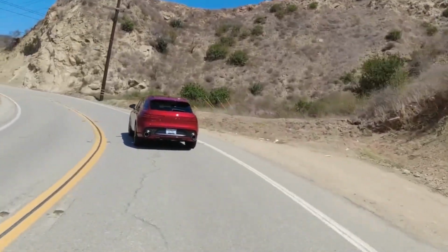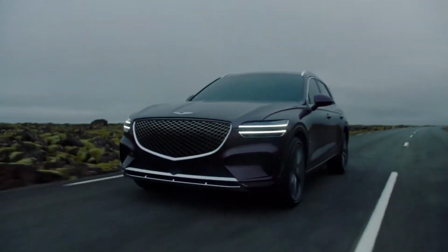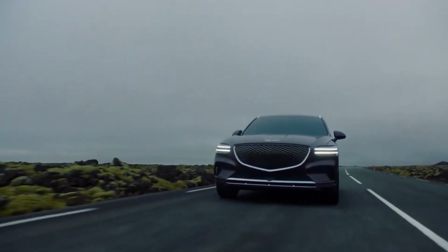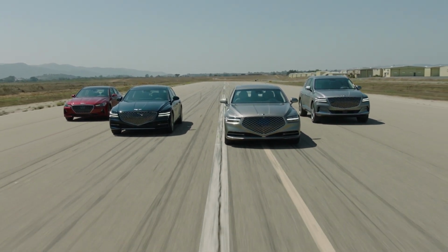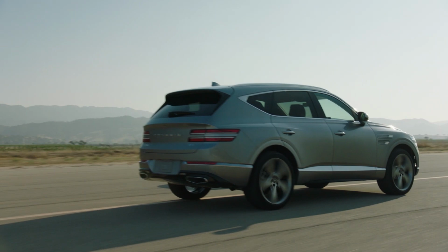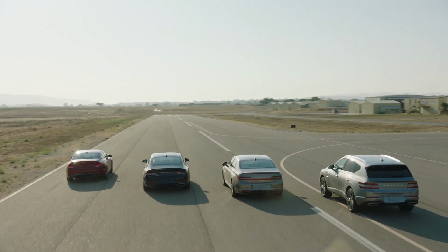You also get an amazing driving experience with a very comfortable ride, great handling, and lots of power, with a choice between either a 4-cylinder turbo or a V6 turbo, both of which have amazing performance. And not only is it a great driving SUV with a very luxurious feature-packed interior, but you also get an amazing after-sales experience too. Genesis gives you one of the longest warranties in the luxury business, giving you plenty of peace of mind. They also give you complimentary free maintenance during the warranty period with pickup and drop-off with a Genesis loaner vehicle, which is something that you don't get with most luxury brands.